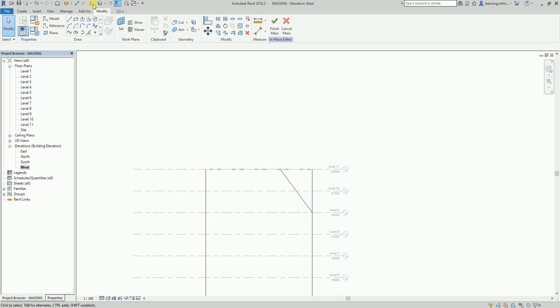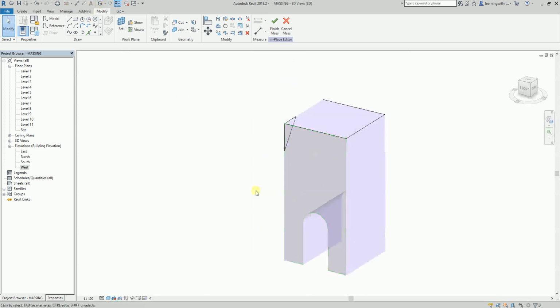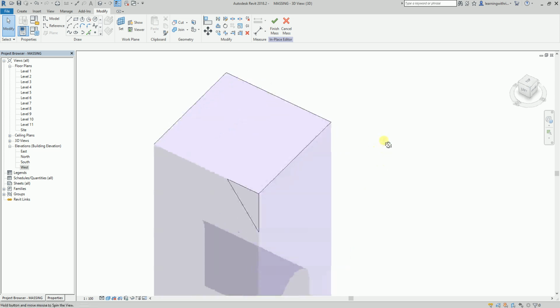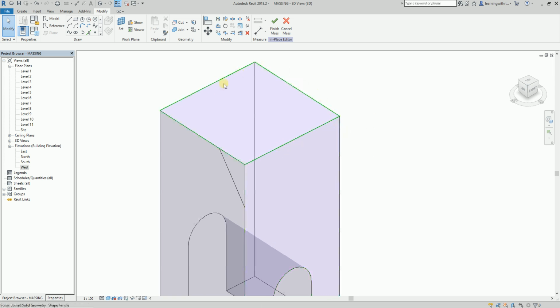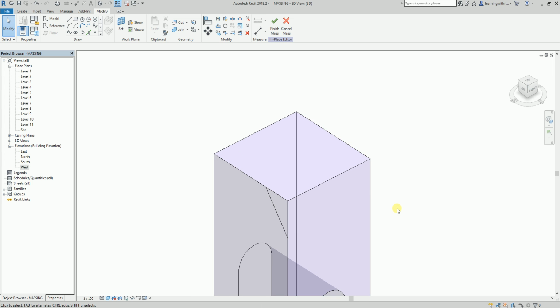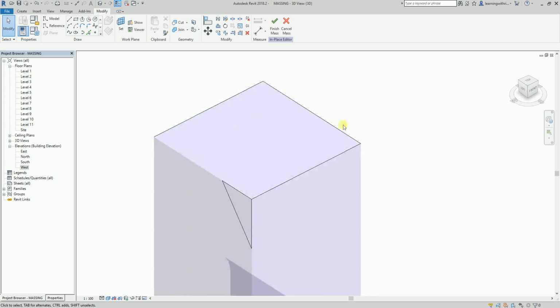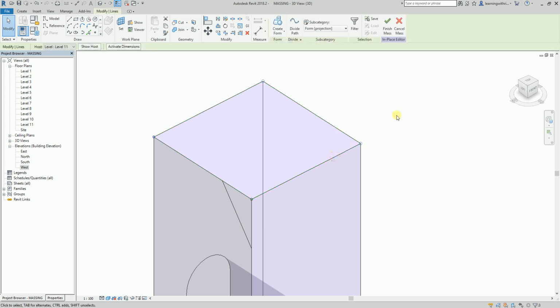So if I go to the 3D view, I just created my profile and then the path. So this is the path here, and then this is the profile. To create now my void sweep, you just need to select your path, hold control, and then select your profile. Okay, you can select first the path and then the profile, or the profile and then the path. Okay, so it's up to you.